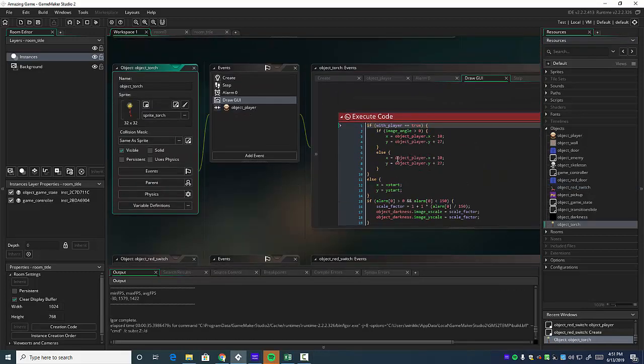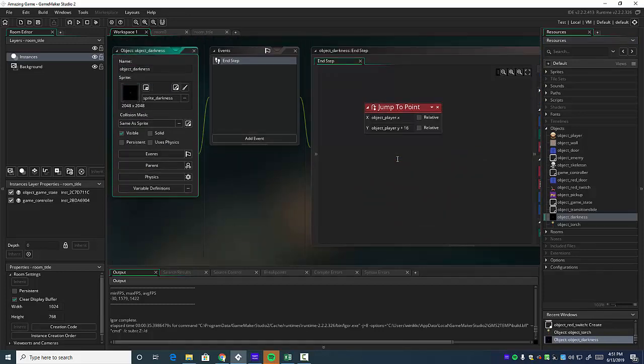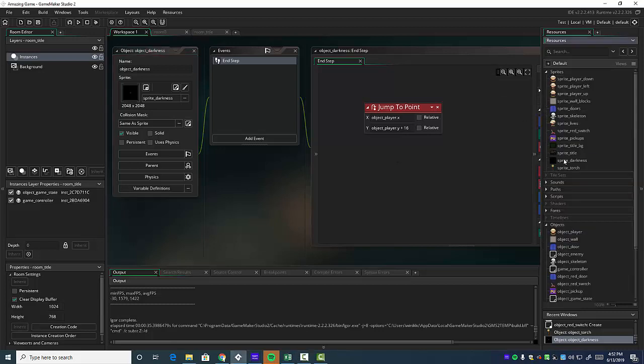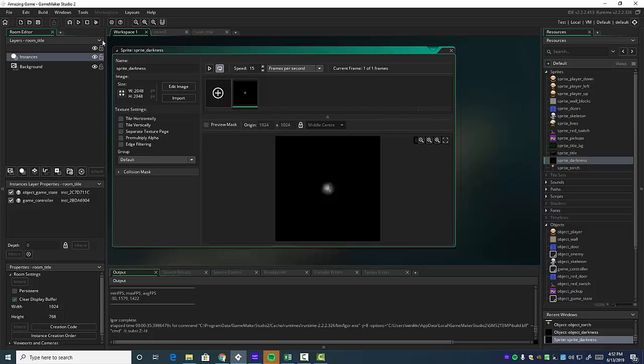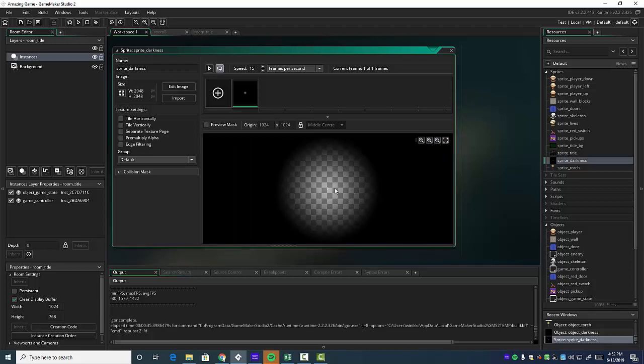So we'll start with the darkness. Actually, before we even go there, let me pause for a second. Okay, so the sprite darkness is available. It's in the assets, and you'll notice it's a really large image. What you want to do is set the origin to be middle center. Let's zoom in on this for a little bit. What you can see is it's going to be invisible right where the character is, but then it has this gradient going into pure black. That creates the darkness, and sort of the shadow, so the area of light surrounds the character.